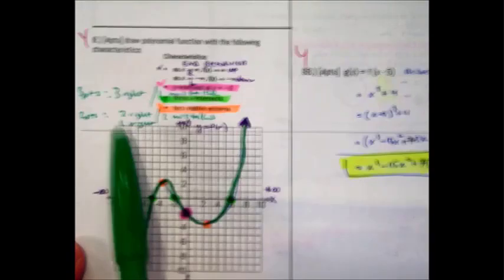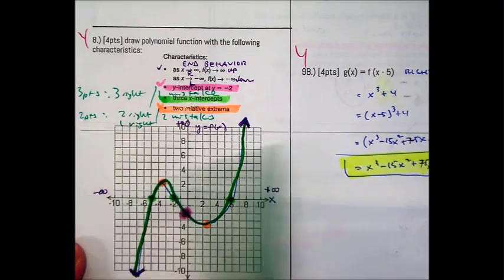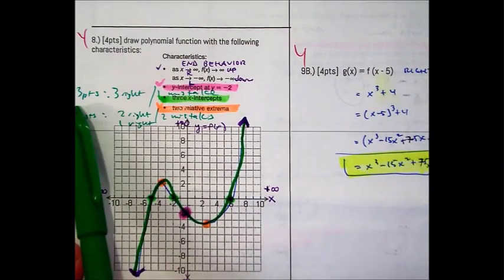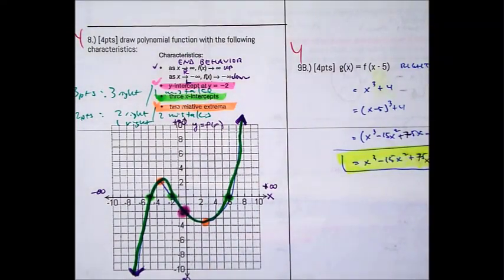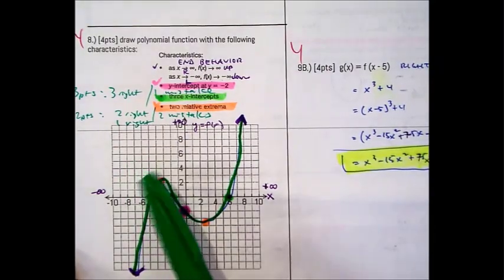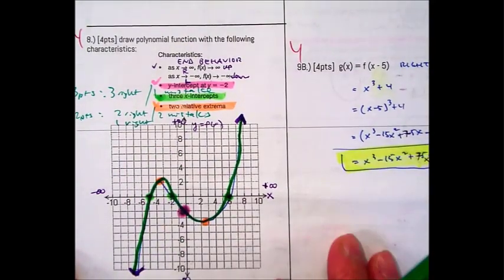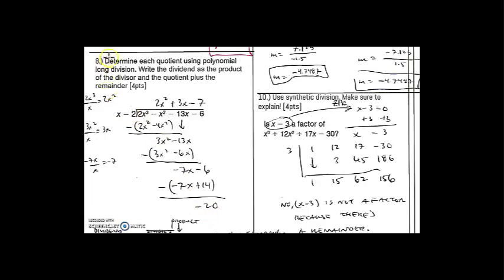If you made a mistake on one of these, I gave you 3 points. I gave you 2 points if you made 2 mistakes, and I probably put an X by the bullet point that you missed to show you what you did wrong. Remember, in your quiz corrections, if there's not enough space, you might want to do it on a separate piece of paper. Alright, so this problem says determine each quotient using polynomial long division.